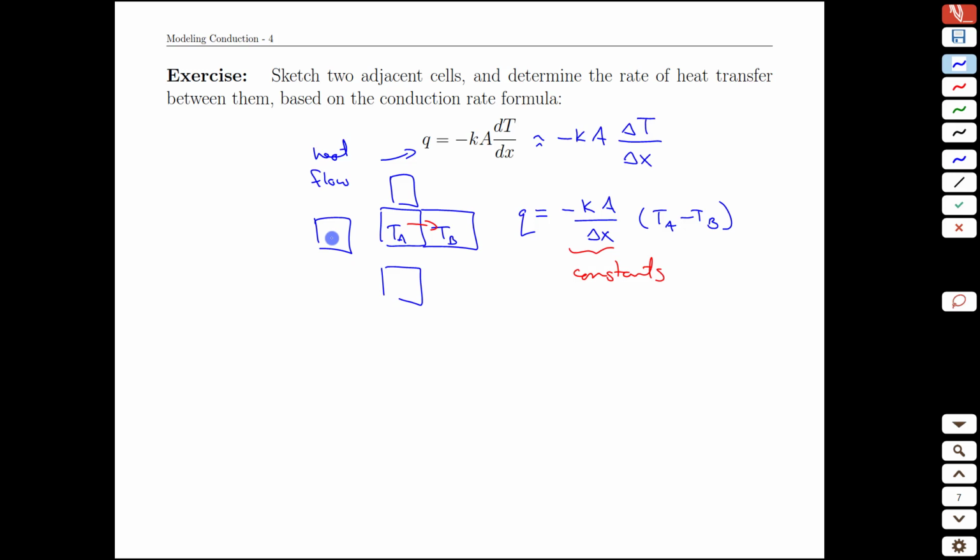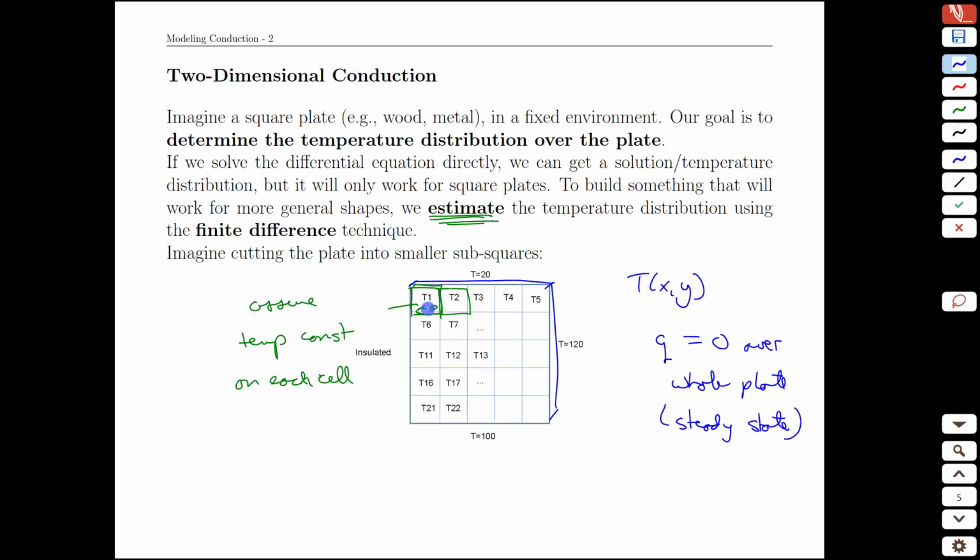Now we're going to have to extend that to talk about the heat flow in all directions, but it turns out there's actually only 4 directions that are going to be relevant, because if we're looking for real cross-sectional area contact, only the north, west, south, and east cells are actually going to impinge or have enough non-zero cross-sectional area contact with this middle cell, and all of the heat flows are going to boil down to a common constant times the difference in temperature between those cells. That's going to be our gateway for looking at this more complicated scenario as an entity as a whole.